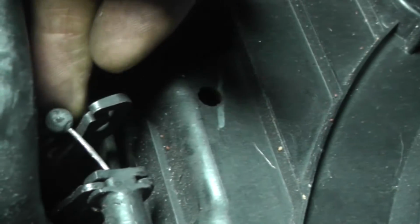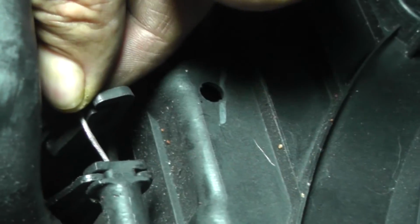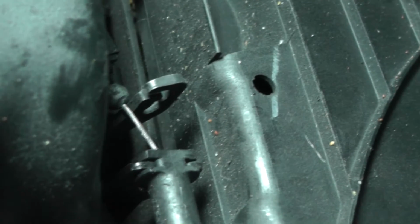And one other thing, I also mentioned that this cable for the hood latch assembly, they wanted us to disconnect this ball down here. There you go. You can see it pretty good now. As far as this assembly here, there's that slot that's open. So basically, what I'm going to do is just slide this thing right on back in there and take care of that.